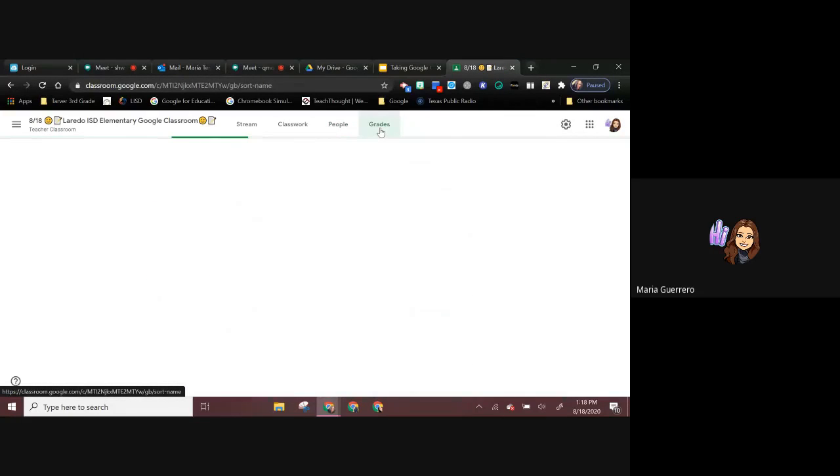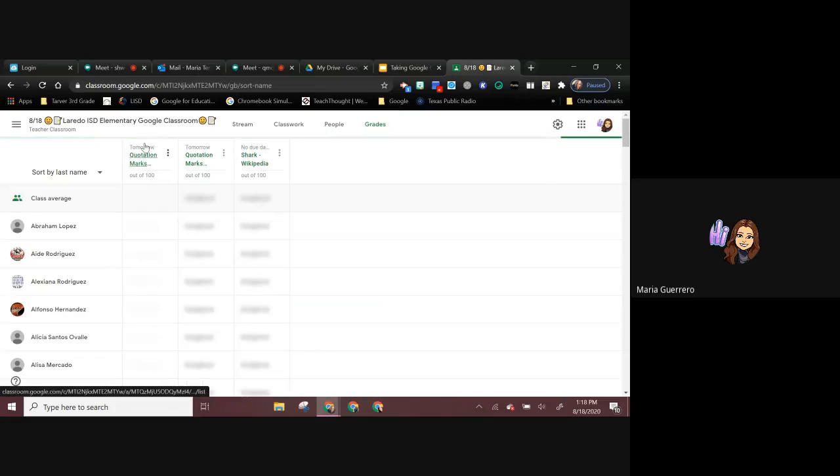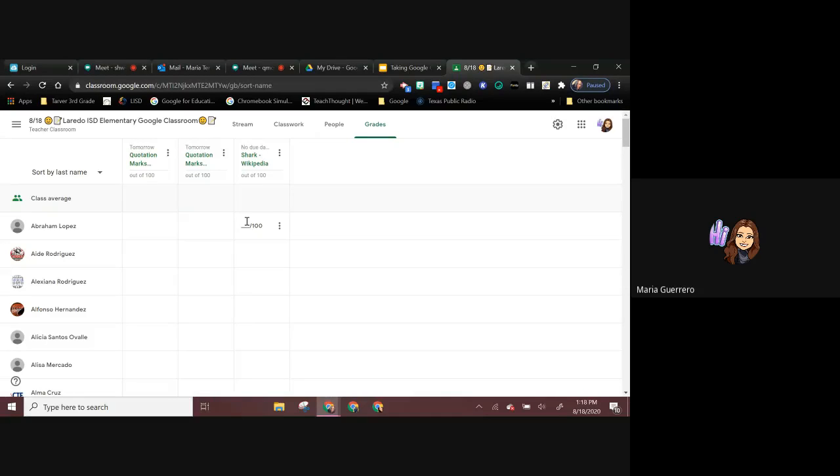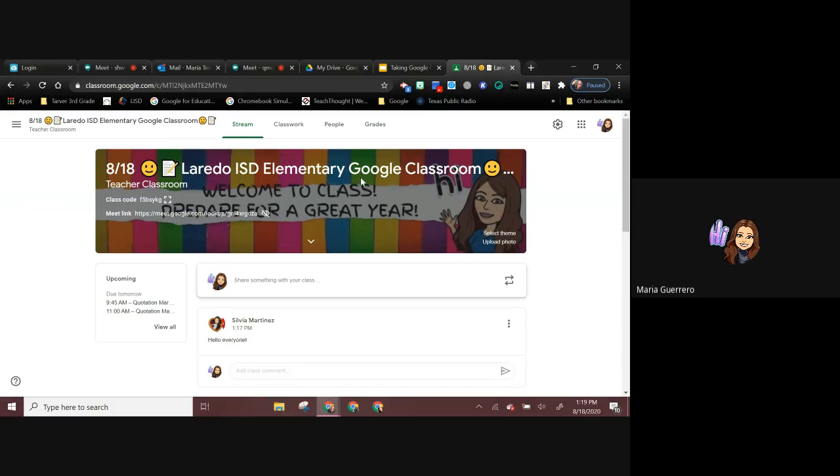Then of course you have your grades tab that she mentioned, where you can manually give students the grade as they turn it in, as you view the products, or sometimes some things will auto grade in here. Things like your Google Forms assessments and quizzes actually have a sync in the background, and we'll look at that as well. Those do auto populate, but everything else you may need to manually grade. So let's take a look at the settings.